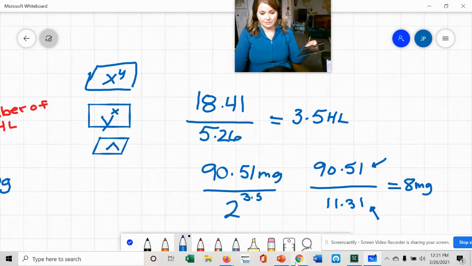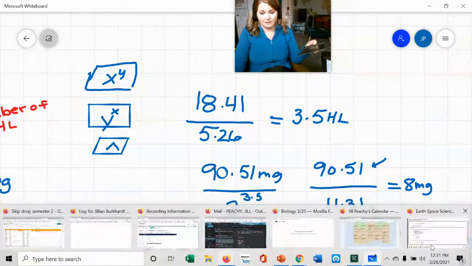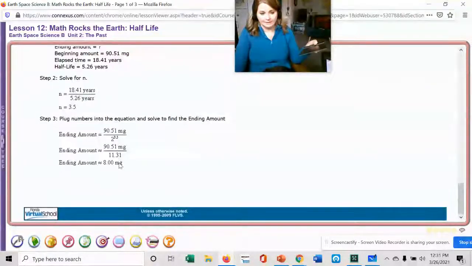And let's just double check and make sure we did that properly. Yes, and that's what they end up with as well. Okay. So that's kind of what you do. Remember, you first have to figure out the number of half-lives. Then you take the amount of stuff that you have and divide it by 2. And then you raise that 2 to the exponent of the number of half-lives. So what I do is I always solve the bottom part first, and then I take the top and divide it by the bottom in order to get the total answer.